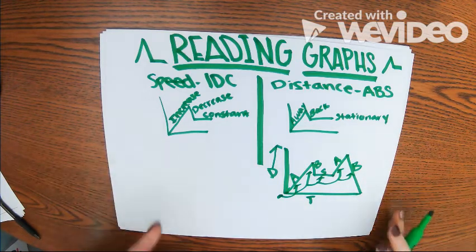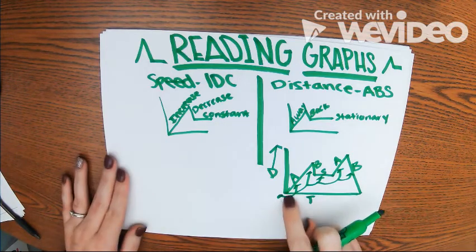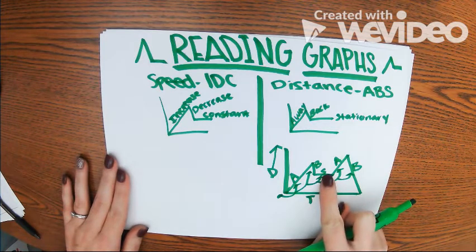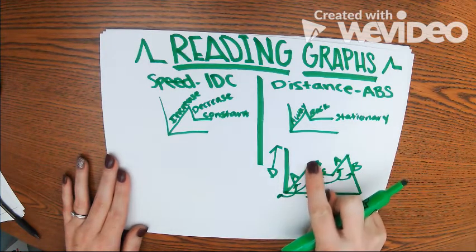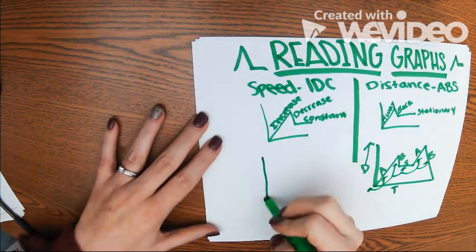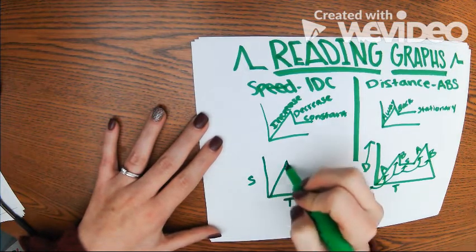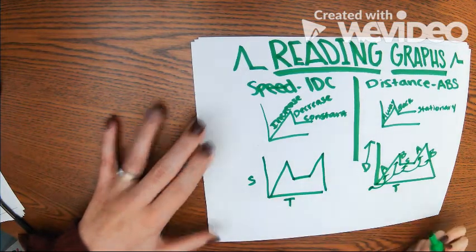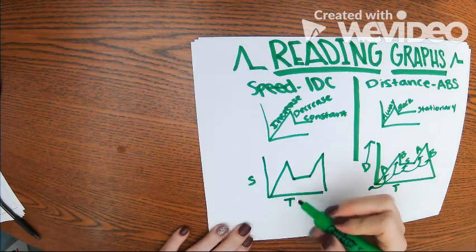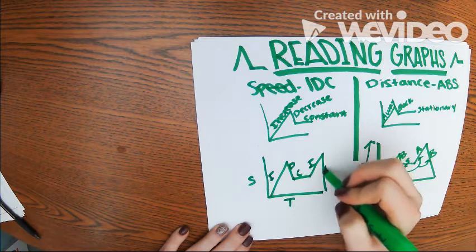So it doesn't really matter what your story is about, but your story has to match your graph. That's the big thing. If you're doing an away, back, stationary graph, your story should be about something moving away, coming back, staying still. But if you're doing a speed graph, and so we've got speed over time, again, we could have the exact same type of lines. But when you label these, you would have increase, decrease, constant, increase, decrease.